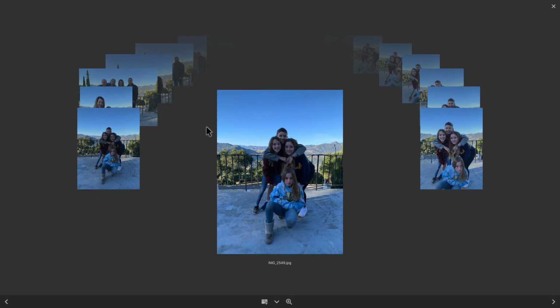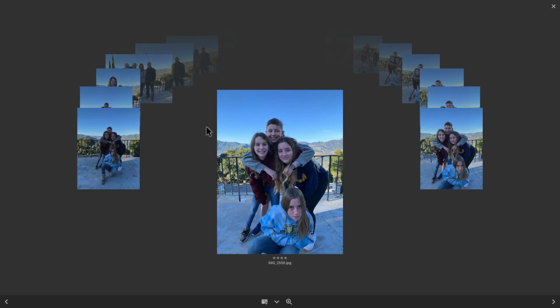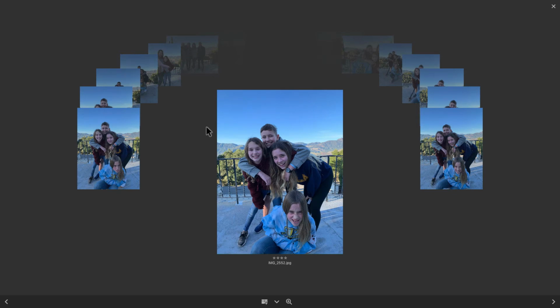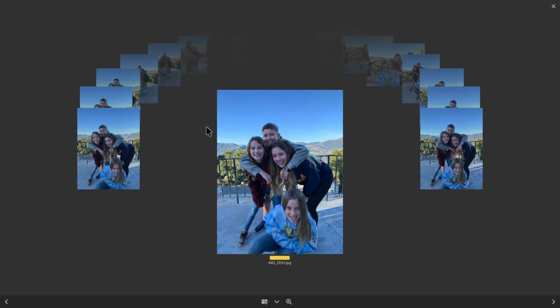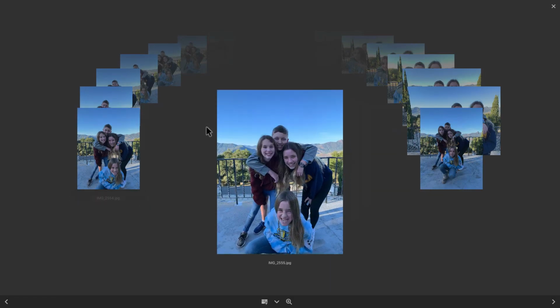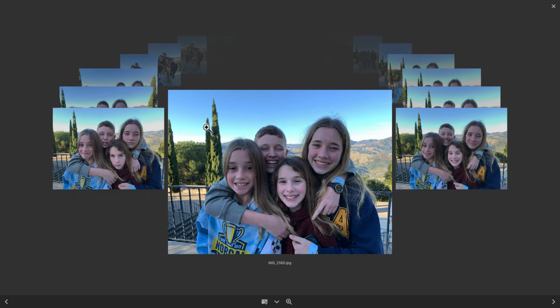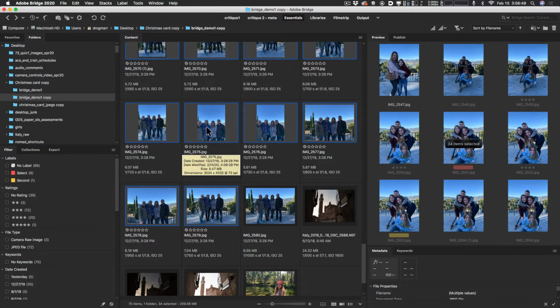So I'm gonna go through here and I'll hit 4, that's a 4, that's a 4. This one is a select. So I'm just hitting numbers and assigning different labels and things to these images real fast. So it's good for going through pictures real fast. Let's say I like that one. I don't actually. Let's say I like that one. I'm gonna give it a 6, a red label, and I'm gonna give it 5 stars. So now it's got both. And then when I'm done, I can just hit Escape to get out of that. So that's review mode. It's a cool thing that you can do to quickly go through images.